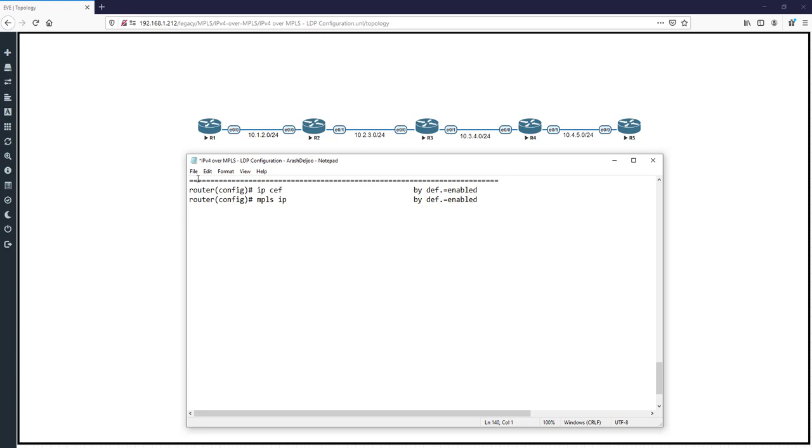The first way to configure MPLS is going to the interface config mode and using the command mpls ip. This is the interface config way.